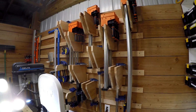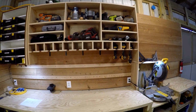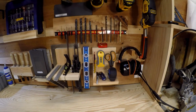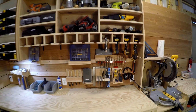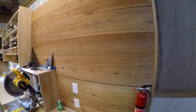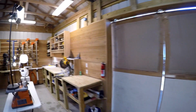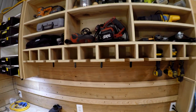So basically I'm almost done around to here, and next on the list I'll do some more French cleats down here with stuff like measuring tapes and squares and pencils, hammers, screwdrivers, whatever I'd normally use will go there, and then I still have a section to build out here, maybe tapes and glues, some other stuff, and then I still have this wall to do. So there's still a lot of work to do, but for now, that's it for this one.